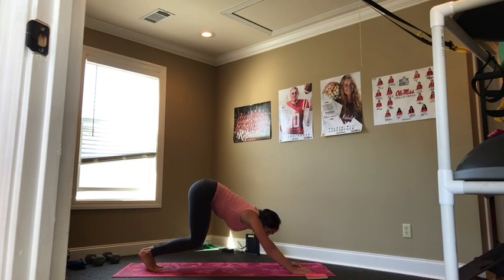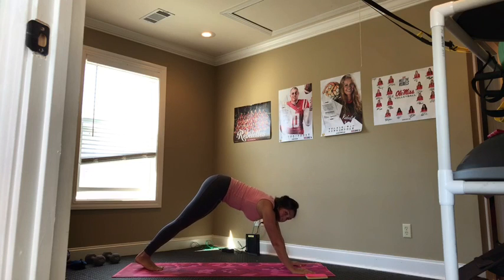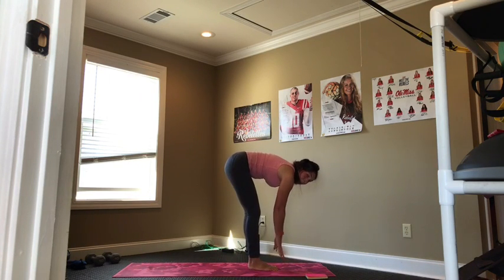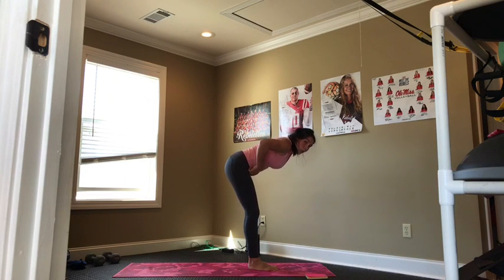Inhale, exhale. Inhale, exhale. I want you to push up into down dog, and I want you to jump, walk, or float to standing if you can. So we're going to jump those feet in. See how quietly you can do it, because that really shows that you have control over the core.